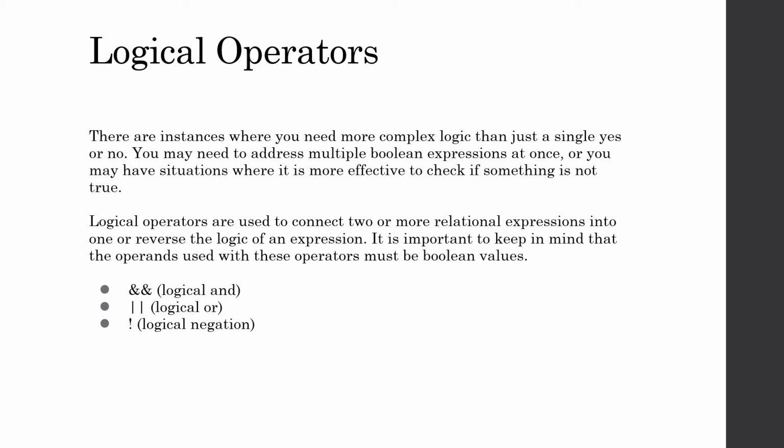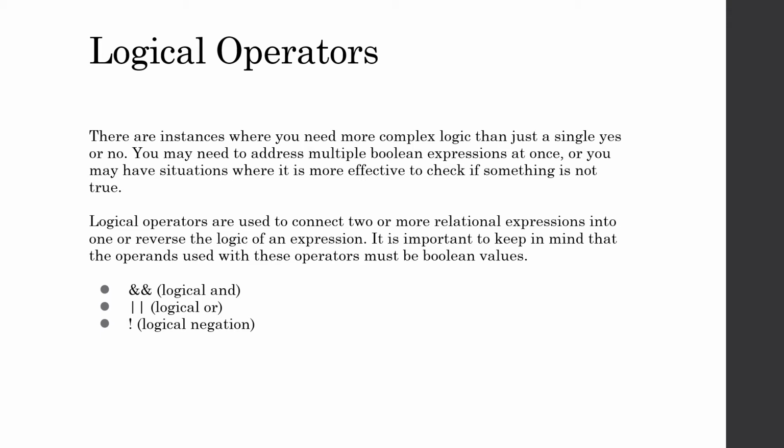Okay, so now we're going to take a look at some of the different logical operators that we can use with our Boolean expressions. There are going to be some instances where you need to include some more complex logic than just a single yes or no, so maybe just a single true or false value based on a single Boolean. You may need to address multiple Boolean expressions at once, or you may have situations where it's more effective to check if something is not true.